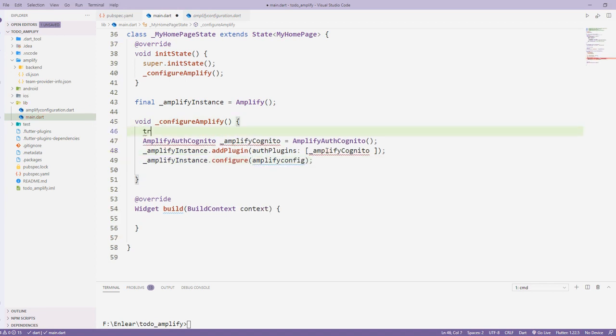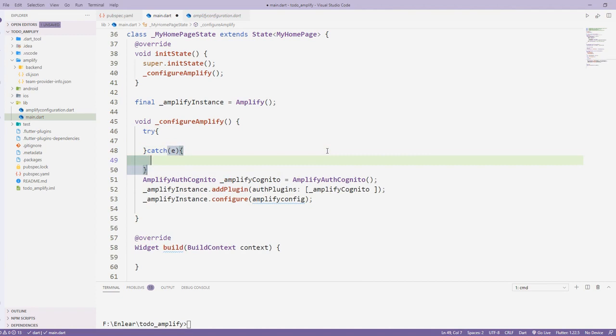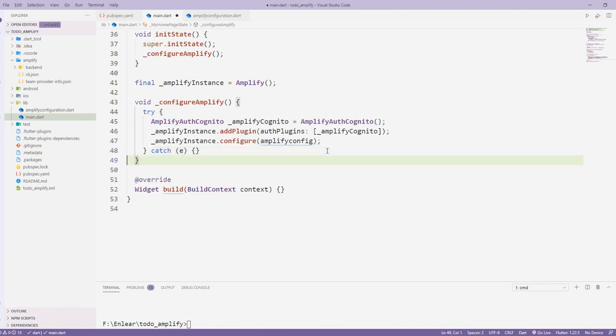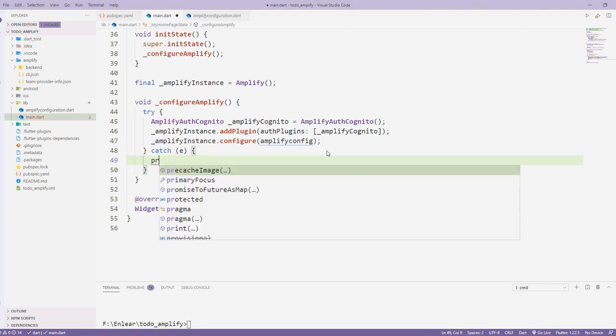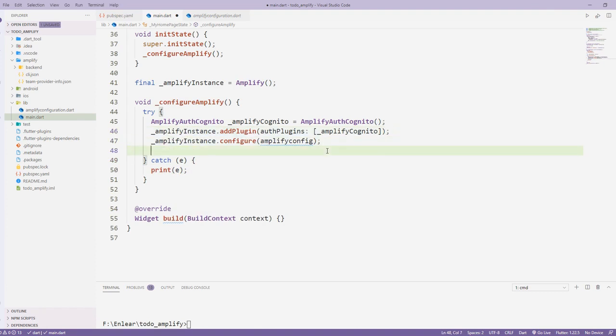Then what I'm going to do is, this method can throw an exception, so I'm going to surround that code in a try catch block, and if an error occurred, I'm going to print that error, and if it has completed everything as we want, we will print configured.